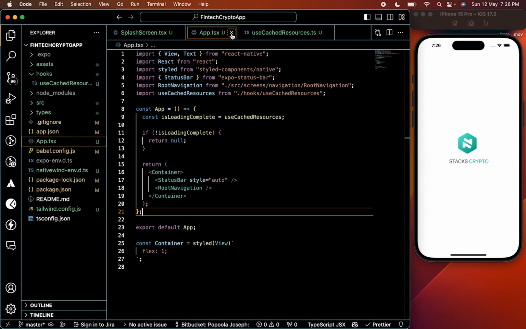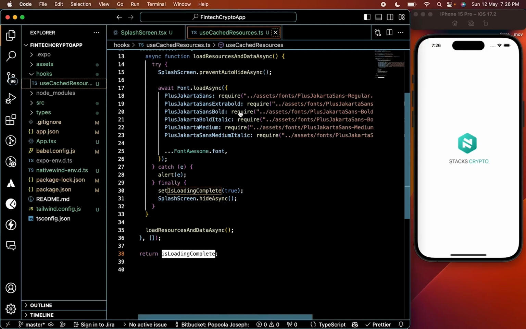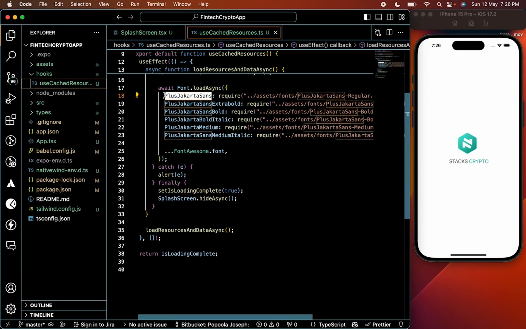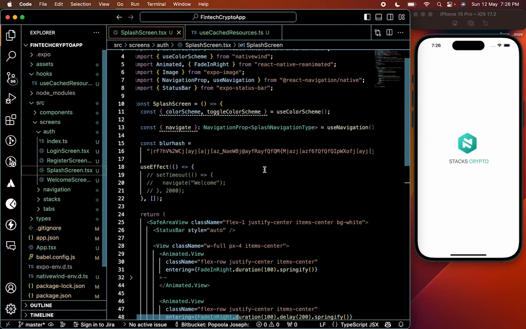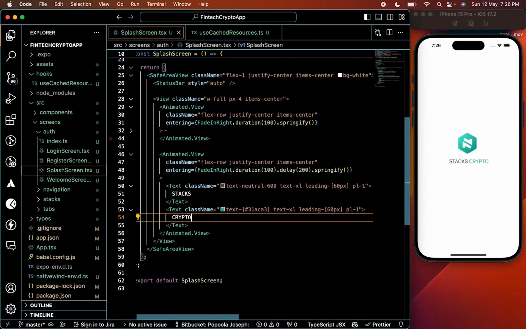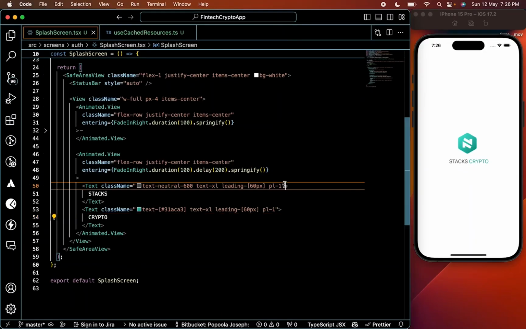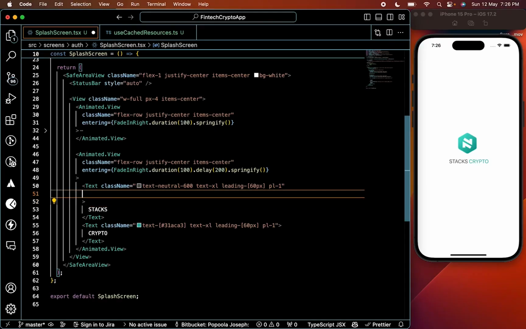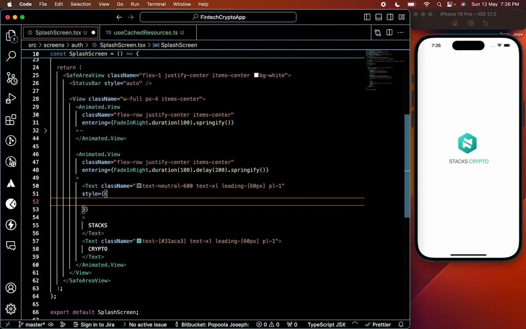So I'm going to just close this, and I'm just going to copy this. Let me just copy this, because I want to use that font in my area here. So I'm just going to head back to my components right here and say, okay, I want to have a style here, and the style is going to be assigned to two curly braces like this.